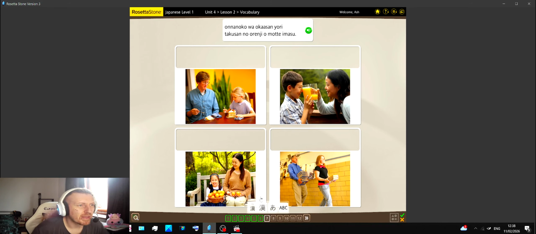女の子はお母さんよりたくさんのオレンジを持っています。 The girl has more oranges than her mum.